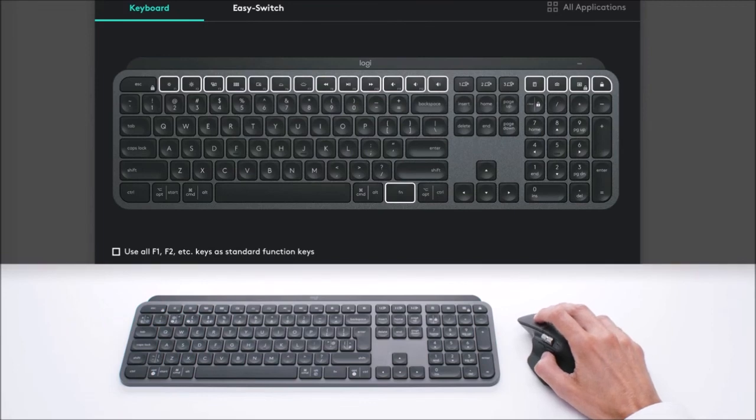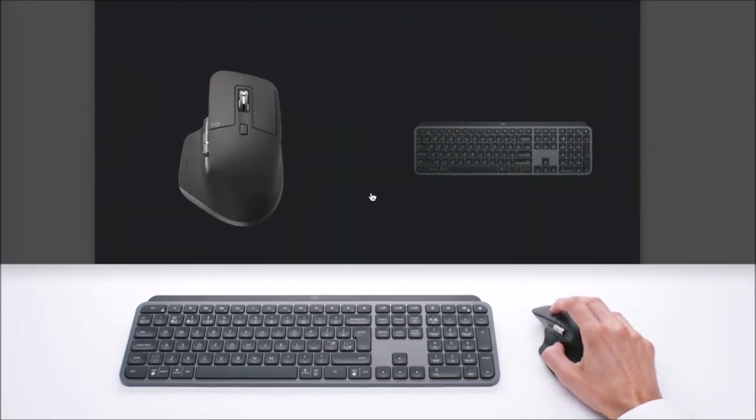On the other hand, if you want the most efficient mouse you can buy, I cannot think of a better one.